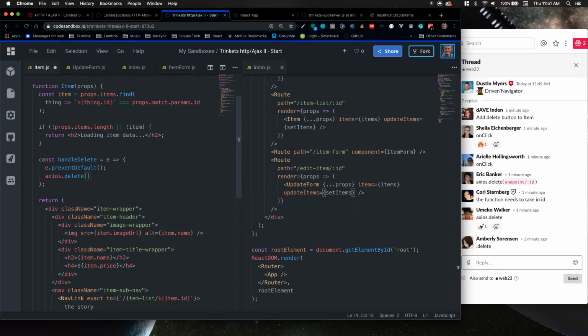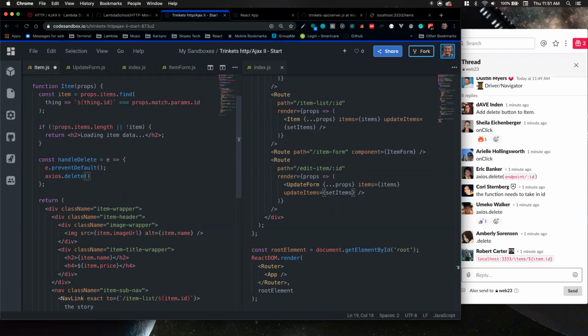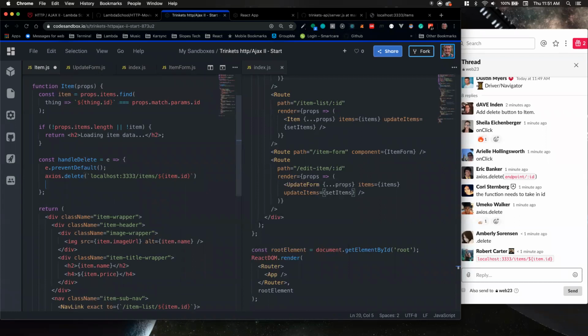What are we passing in here? Localhost:3333/items/item.id. Now, delete does not take in a body of data.